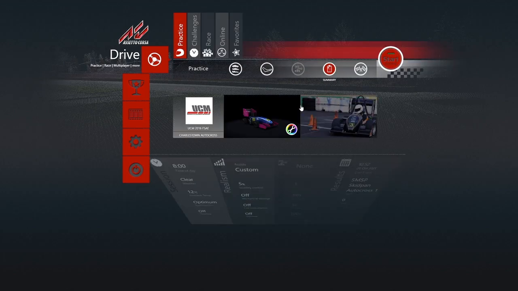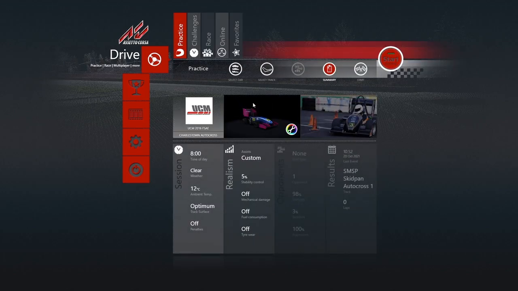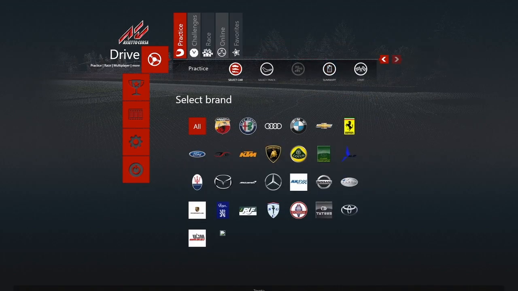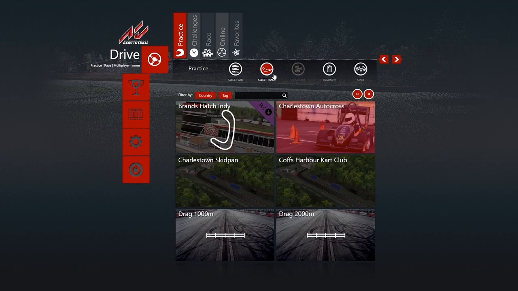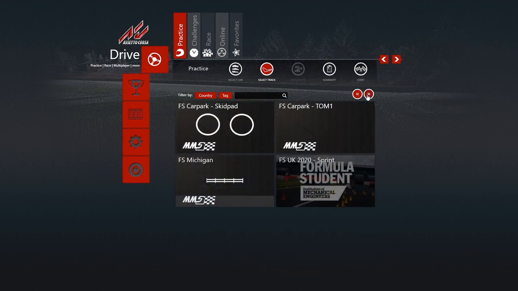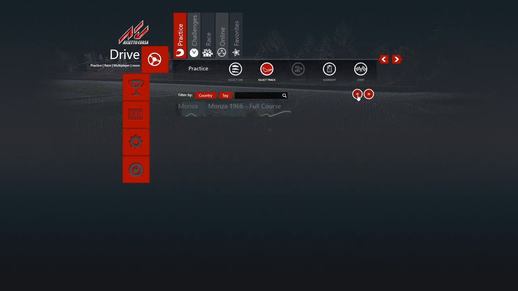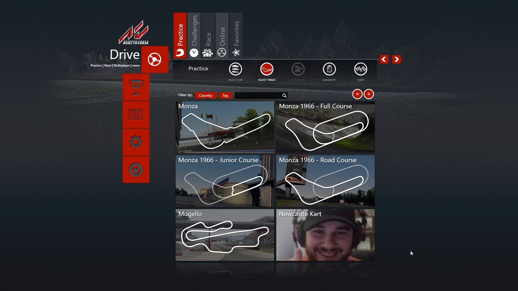Menu, drive. We already have our car selected. And then if we go through, we have Newcastle Kart Club. You can see we have that picture of Alex, which is obviously why that's showed up there. But we can change those.